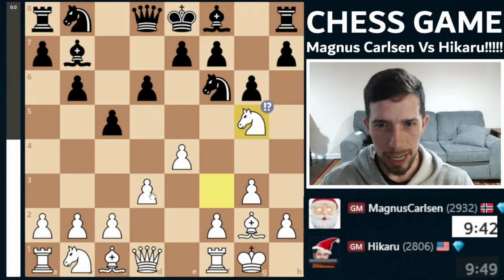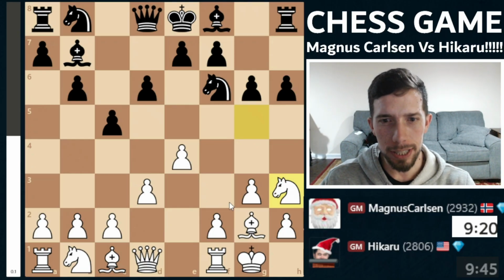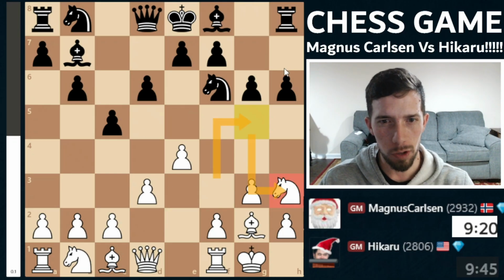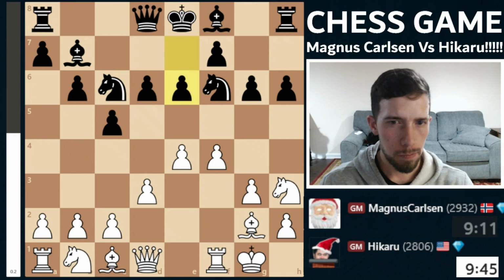Now, black goes h6, and white's idea, knight to h3. Again, I can't remember analyzing even one game on this YouTube channel, and I've analyzed hundreds and hundreds, where white goes for this exact sequence in this sort of closed Sicilian style setup here. All right, black, knight c6. White goes f4. That is the idea. And then black e6. All right, c3.